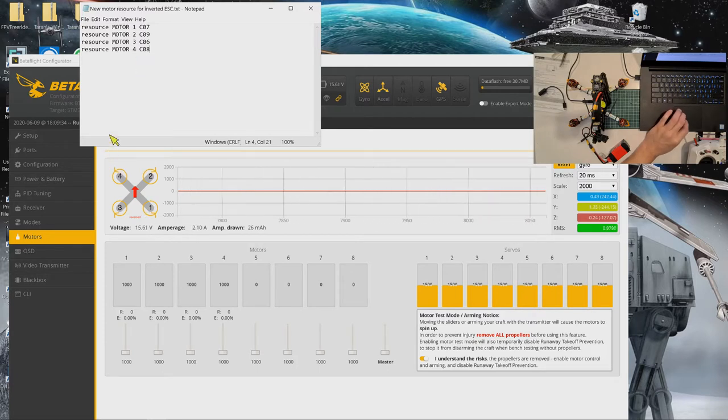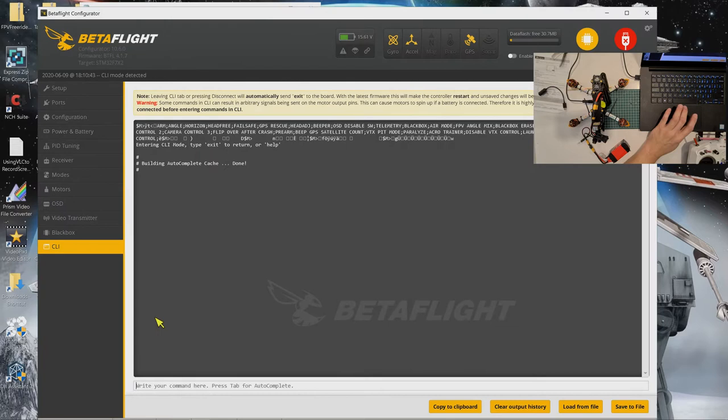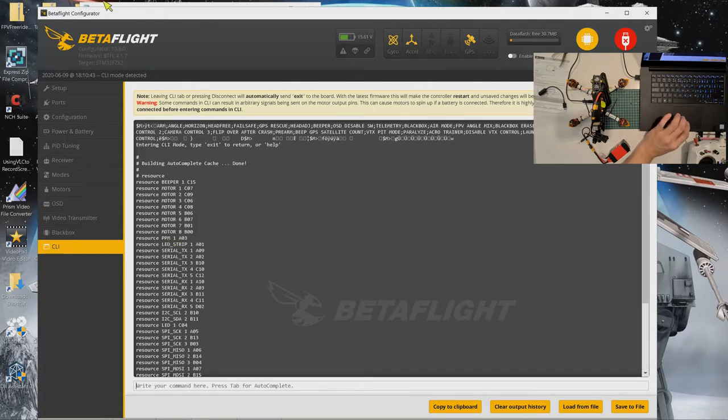Okay, so in the CLI, all I did was just configure this resource in the notepad, and then you copy it, and then you just go to CLI, and then you just paste everything here, which I already did, which you can see, resource. Okay, under motor.